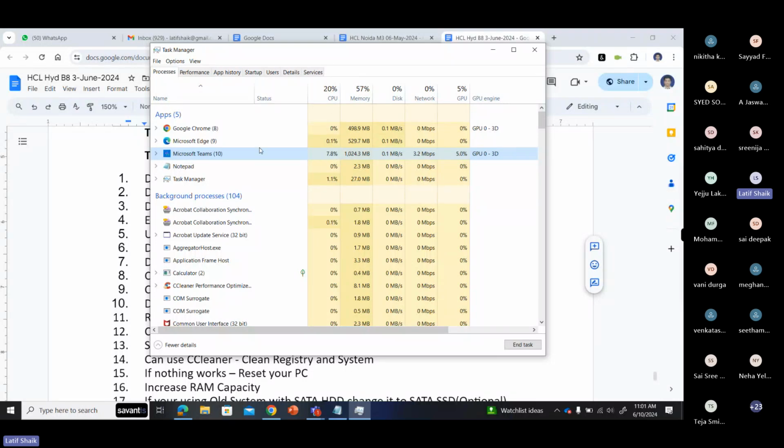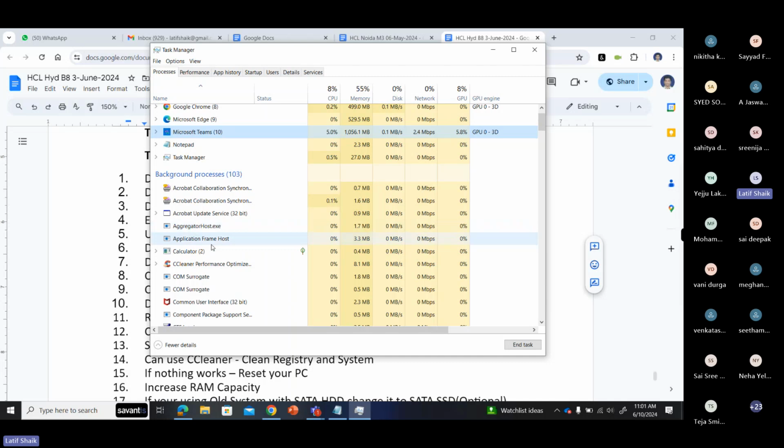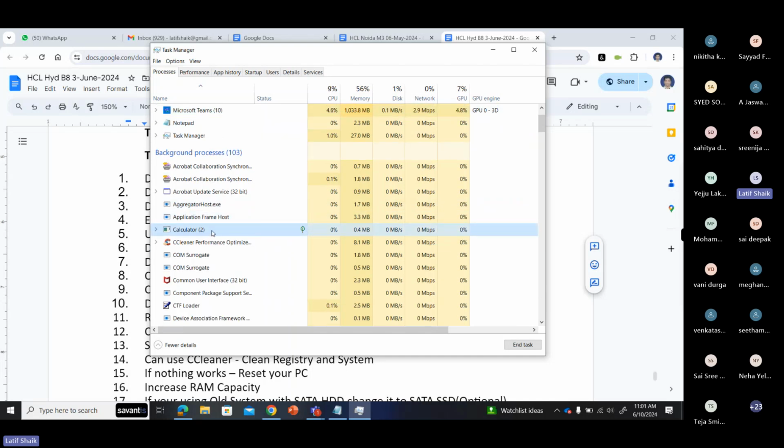But I'm using it, so no problem at all. That's the important thing. But some applications I'm not using, or they are running in the background and consuming more resources.